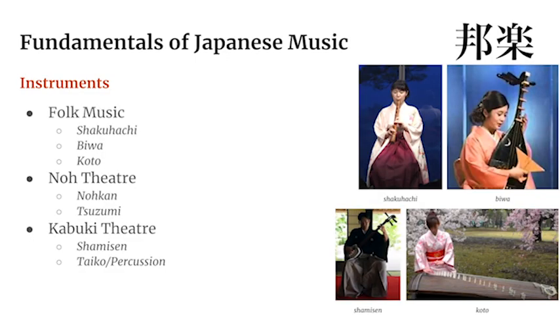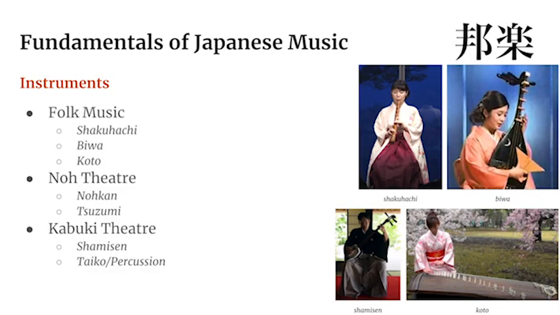So a little bit about the instruments of Japanese music, many of which are borrowed from China. Some are not, but most are. First here we have the shakuhachi, which is a type of end-blown flute. So you play it like this, like you see this woman in this illustration playing. And it's constructed out of the bass part, just the bottom part of a bamboo stalk. And it's very prevalently used in folk music, and it was originally used by a particular sect of priests that would use it for meditation. But now it is more commonly played as a folk instrument.